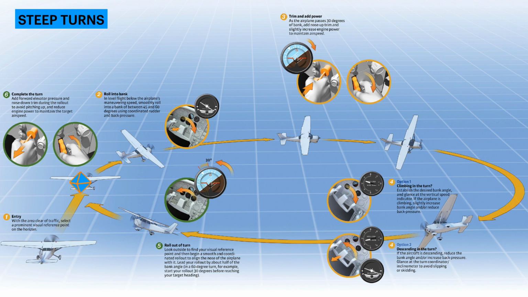If you are losing altitude during the turn, first try decreasing the bank angle to restore some of the vertical component of lift. If that doesn't correct your altitude, you may also try adding some back pressure to the elevator. Conversely, if you are climbing in a turn, try first to steepen the bank angle to reduce the vertical component of lift. You may also try reducing the back pressure on the elevator.